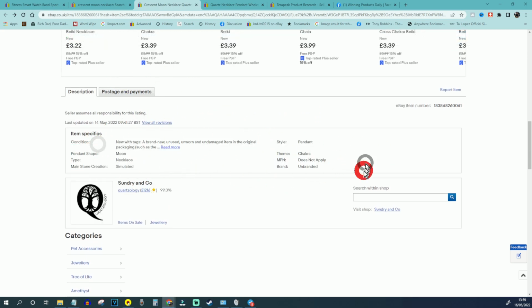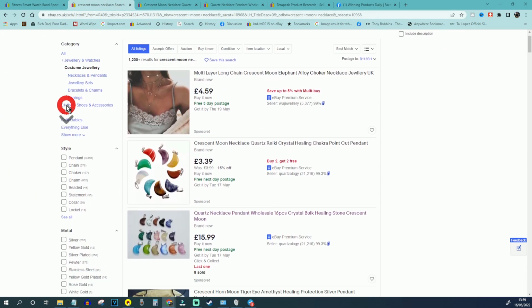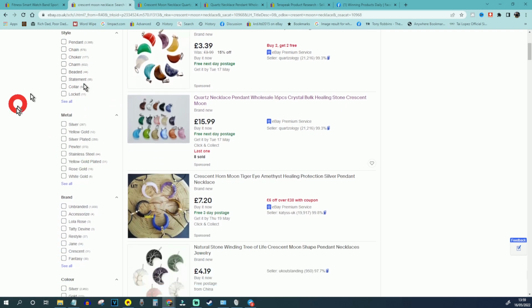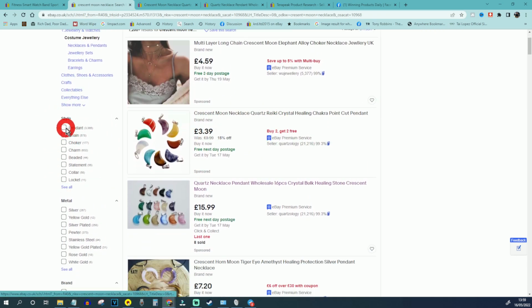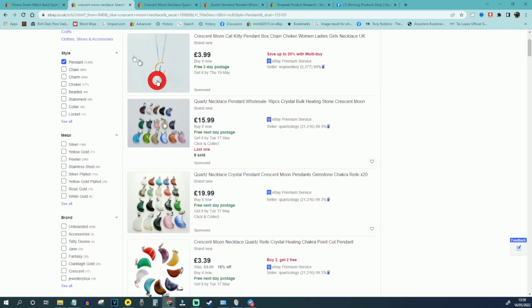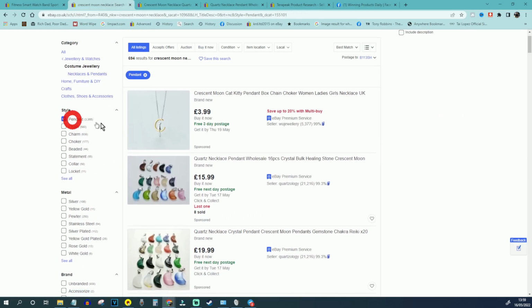You want to go ahead and fill all these item specifics in, because if you look at the listings over here, or what eBay shows you as a recommendation, sometimes people can change it to pendant, chain, choker, charm, metal. The reason why you want to fill in all the item specifics that are relevant to your product is because each time someone goes down the checklist, right? So say for example, they want to find a pendant. If someone's clicked on pendant, now it's actually removed their listing off.